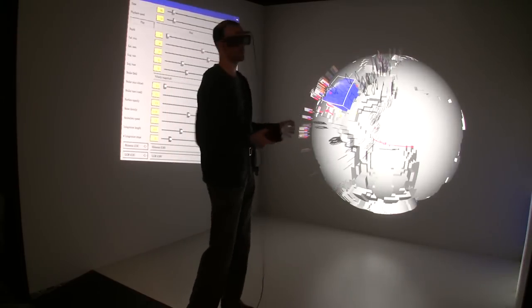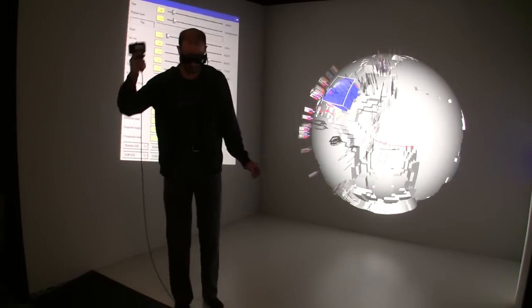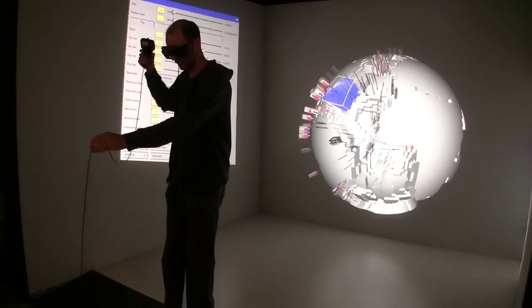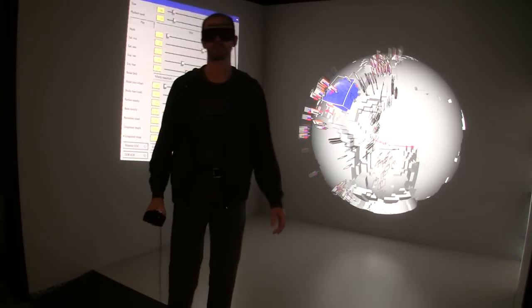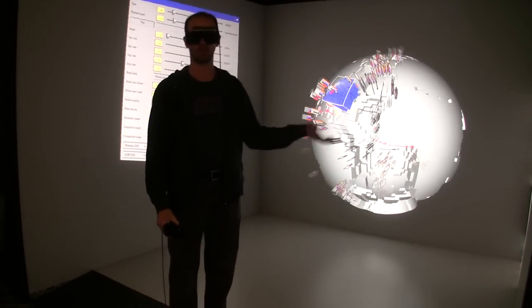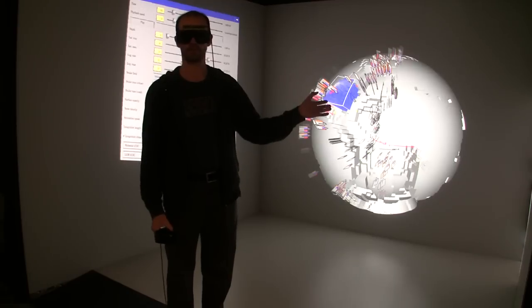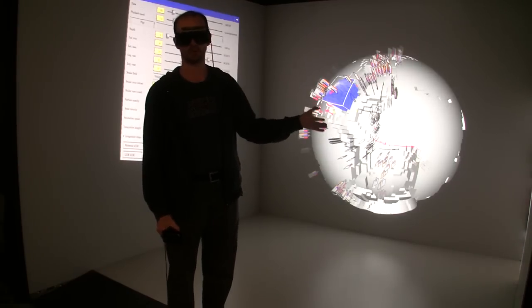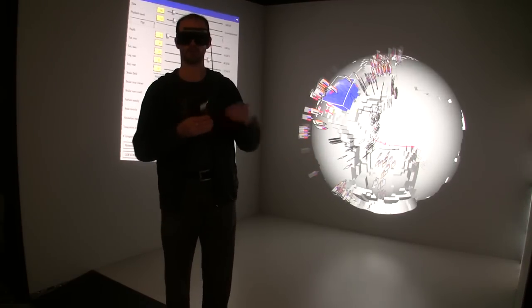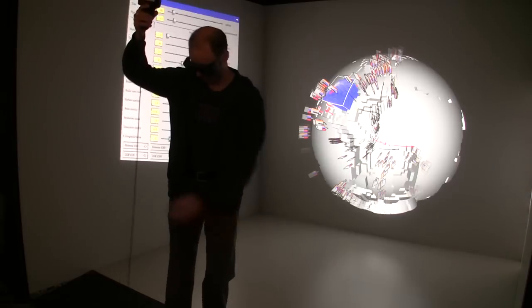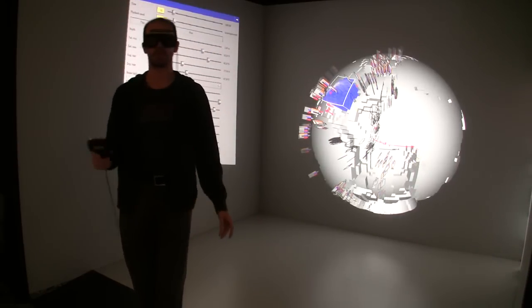Currently, this program is running in the KeckCAVES at UC Davis, but over the last couple of months, we also went and installed smaller scale versions of VR environments in the offices of our collaborators, both in Santa Barbara and Woods Hole, so that they can run the same software that we do only on a smaller screen, and that they can also work with us on the data in real time by just having sort of a 3D video conference, which I haven't made a video on yet, which will have to happen at some point.